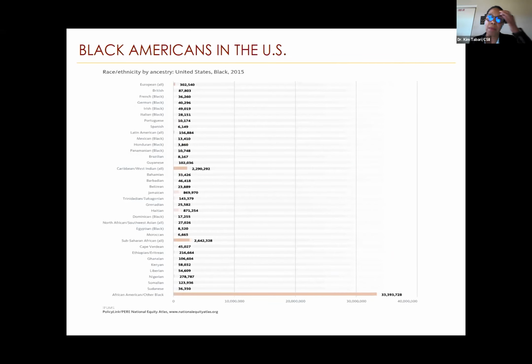And so giving a macro overview of Black folks in the US, and the totals here include both US-born and foreign-born that identify with a particular immigrant ethnicity as well. You may not be able to see the details, but it also disaggregates by ethnicity. So for example, over 2.2 million Black folks are from the Caribbean living in the US, and 2.6 million are from the continent of Africa. Since our host Denzel is from Trinidad, I want to highlight there are over 143,000 Trinidadians in the US.